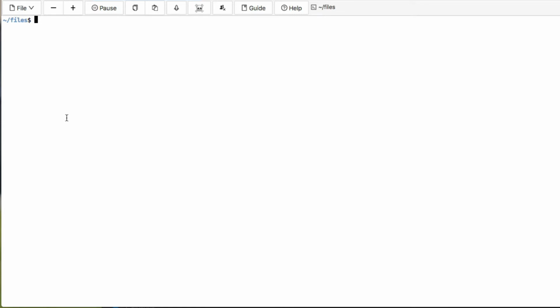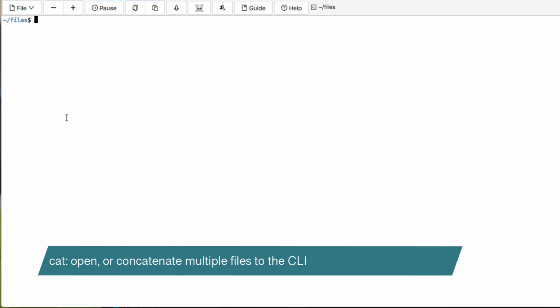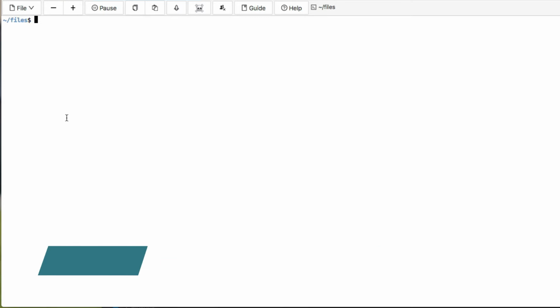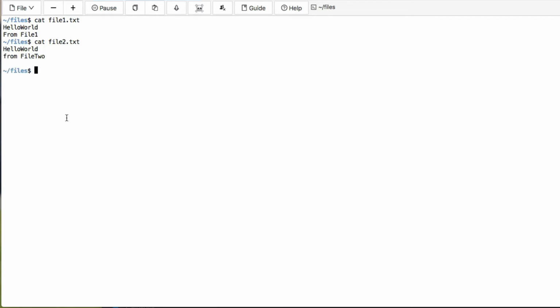And now I'm going to start looking into these files and the different ways that we can do this with the Linux CLI. So the most common way to open a file is by using the cat command. So this will read all the files sequentially, and it will show you the content within the terminal itself. So for example, I could do cat file1.txt, and we can see that within file1.txt we have 2 lines, one which says hello world, and then it says from file1. And I can do the same for file2.txt, and we can see that it has hello world from file2 and then a further line break.